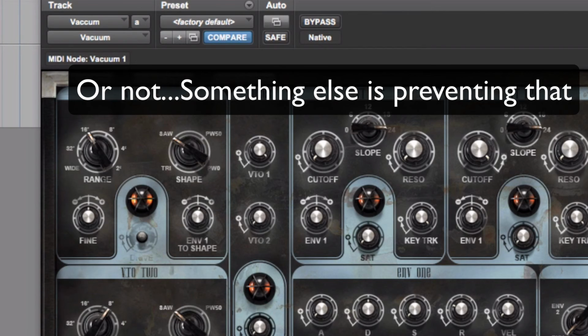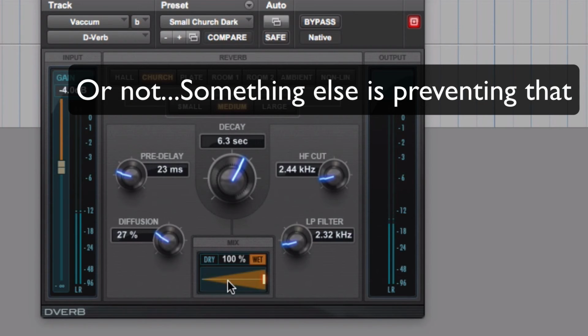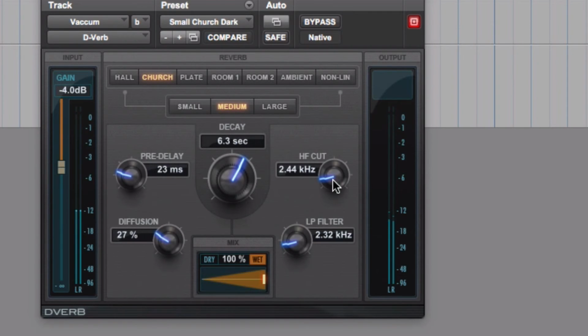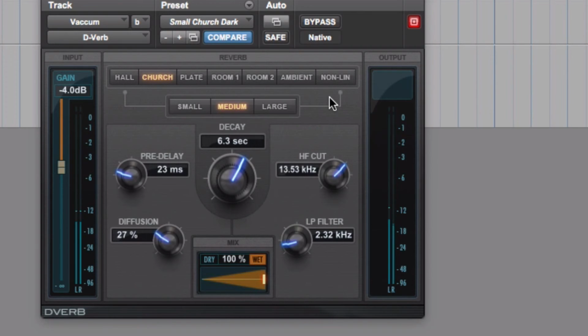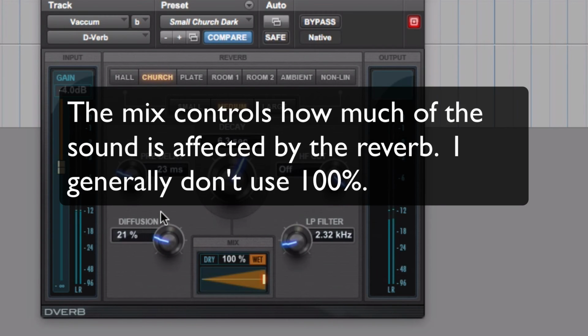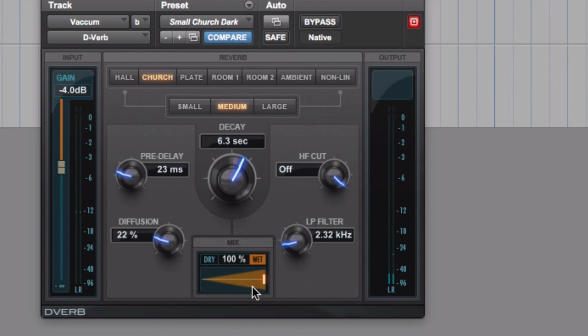Maybe a little bit less of this reverb on there. Take off this high cut filter. We want a little bit less wet. It's gonna be less mixed in there.